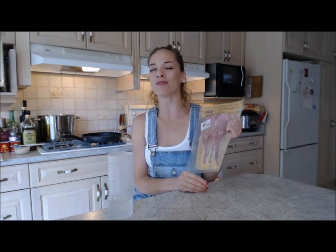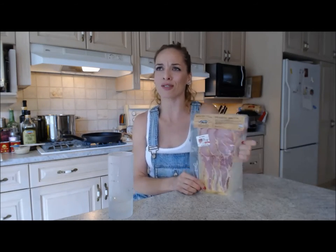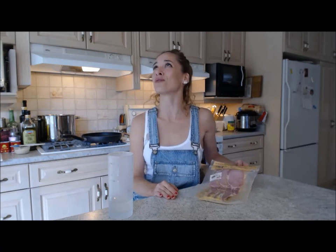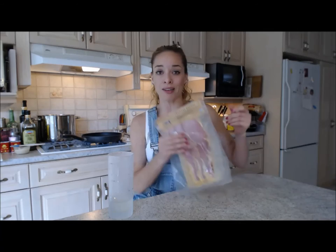It's so exciting. It reminds me of my childhood and going up north. My parents always made sure they made peameal bacon when we went up north. Don't ask me why, but that's what they did. And that taste just reminds me of awesome things, awesome times and good times. So I'm excited. I'm gonna make this for breakfast actually.